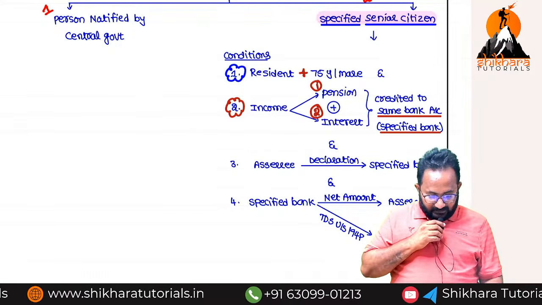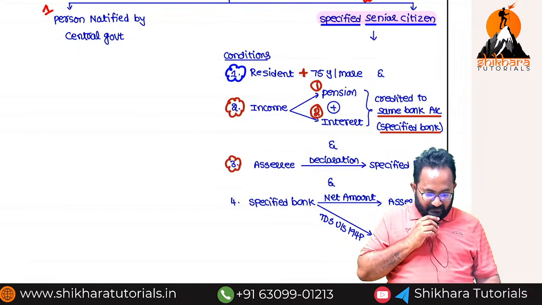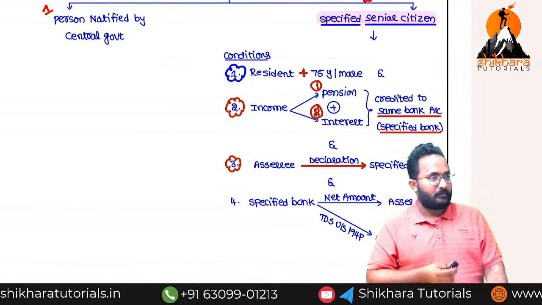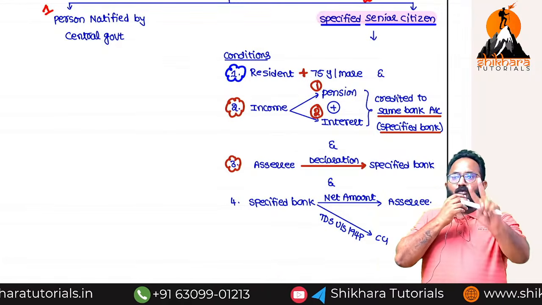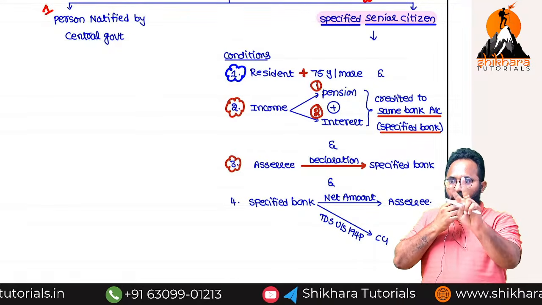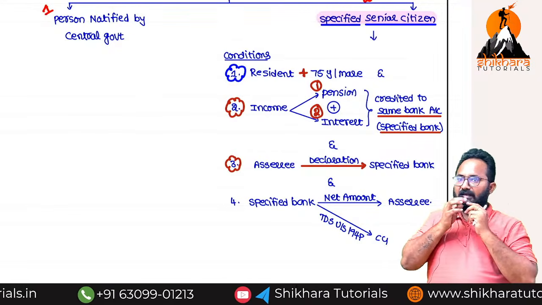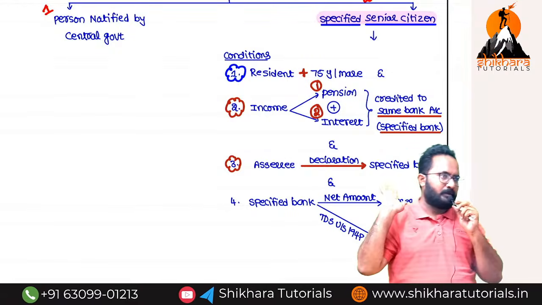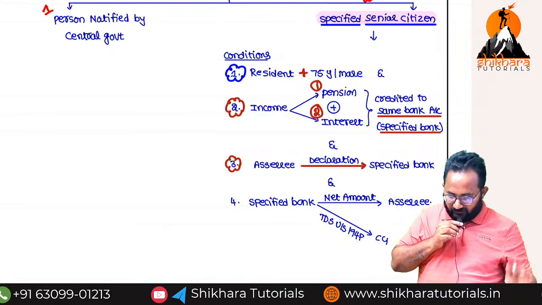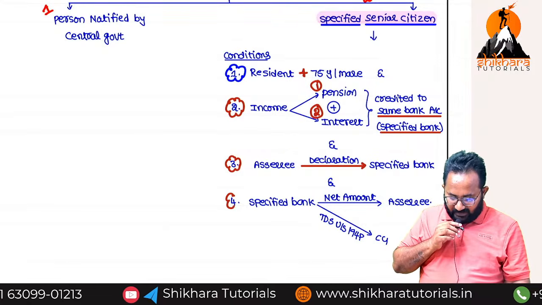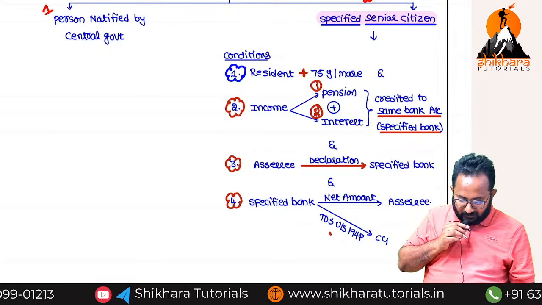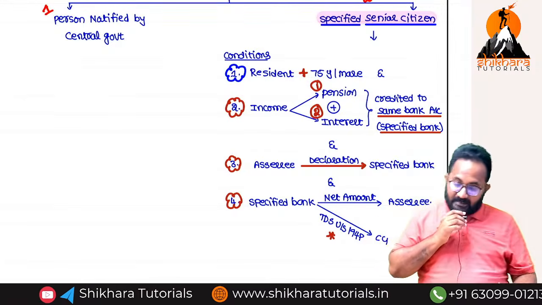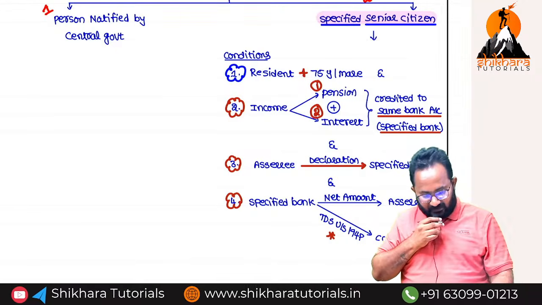Now our SSC, who is a specified senior citizen, can give one declaration to this bank. What is the declaration? I have only these two incomes, sir. If any tax is required to be deducted from your side, you can deduct, no issue. If he gives the declaration, the specified bank will deduct the TDS under which section? 194P. In the TDS chapter we'll discuss that section again. In that section we will write everything again.